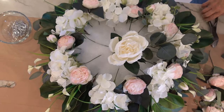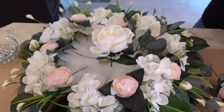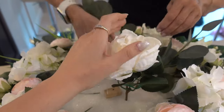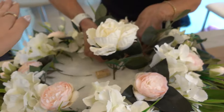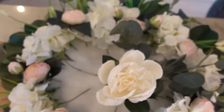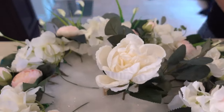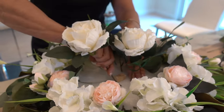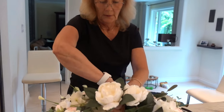Here is our progress, and by our, I mean my mom's progress so far. Supporting bystander here though. So now that she's kind of got that nice crown all the way around, she's gonna start filling in the center bit. And you're gonna wanna go up and down with these florals instead of at an angle, I believe. Yep, pretty much, as I've been watching here.